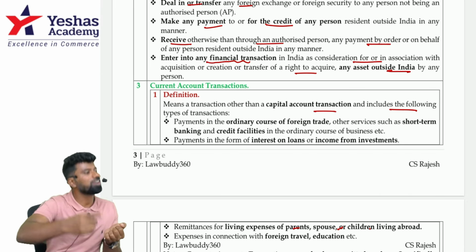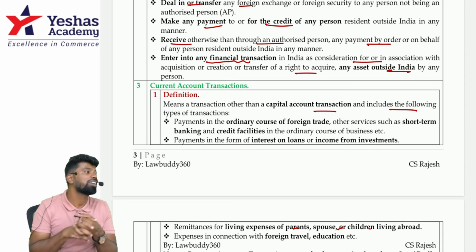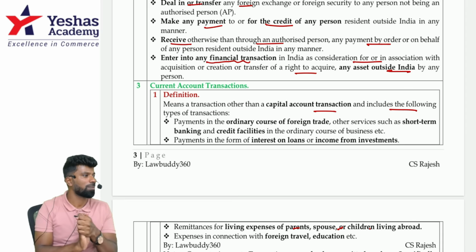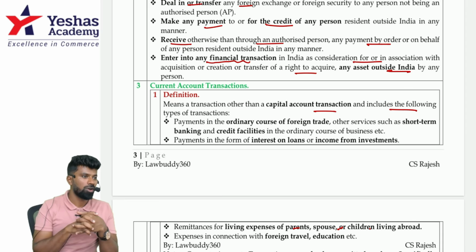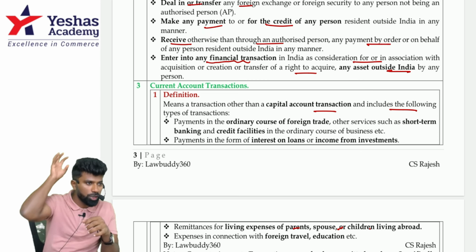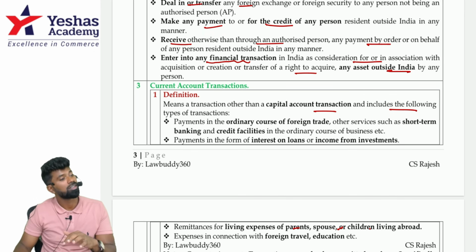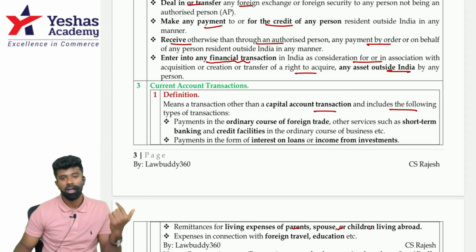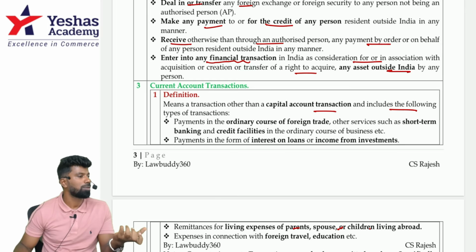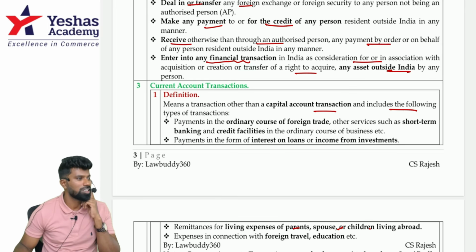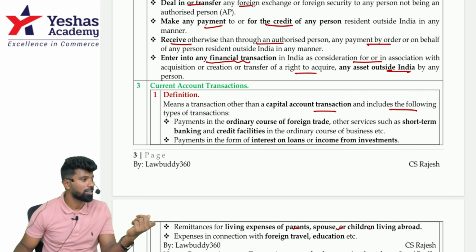Only if it is long term credit is it considered a capital account transaction. What transaction is it when I go abroad on a tourist visa? If I am going to the USA for a trip, a travel, it is a current account transaction. Or I go abroad and buy some clothes, jewelries. What transaction? I buy a flat over there. What transaction?